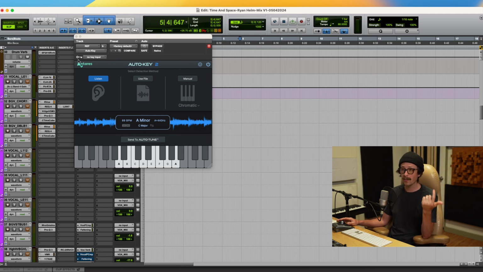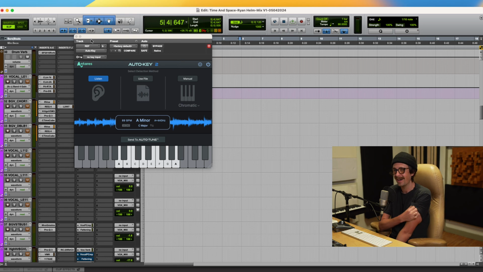So that's a really great way when a client sends you something and the Auto-Tune resets or they're in the wrong key. That happens a lot, especially with R&B rap stuff. Like they're just in the wrong key. It's like, yo, you don't even have this on the right key for your vocal. And that just turns into a mess.